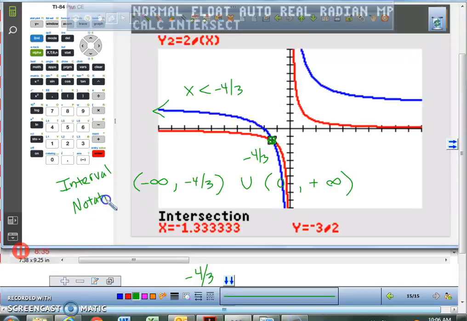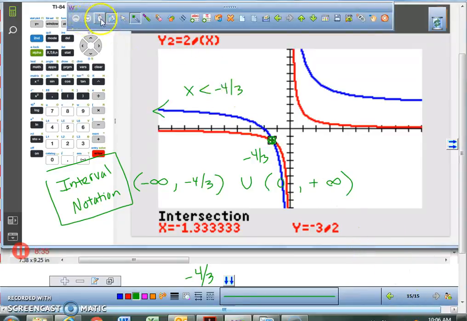So this is called interval notation, and you'll be introduced to it. Well, we've already been introduced to it a little bit. If you have a college algebra class, I work with y'all. This is interval notation. But all I want you guys to do on your paper, everybody, for this question.